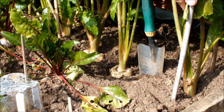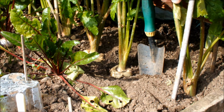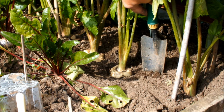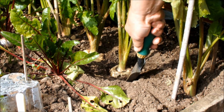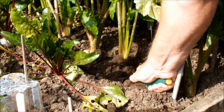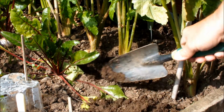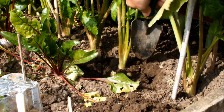I've cleaned the soil away from the top of these 2 parsnips just so you can get a look at them. But I'm actually going to lift them as well. I've already lifted a parsnip, and they're quite big really, and they take a bit of lifting. So I'm not too sure how well this will go. But I've been given some advice that if you press down and twist at the same time, it slackens the root. Okay, and these boys should come out a bit easier. So let's see how that goes.